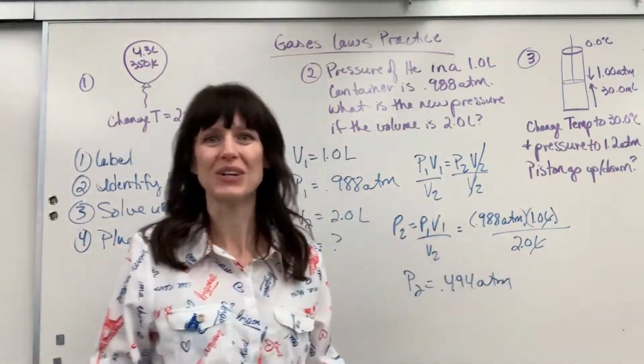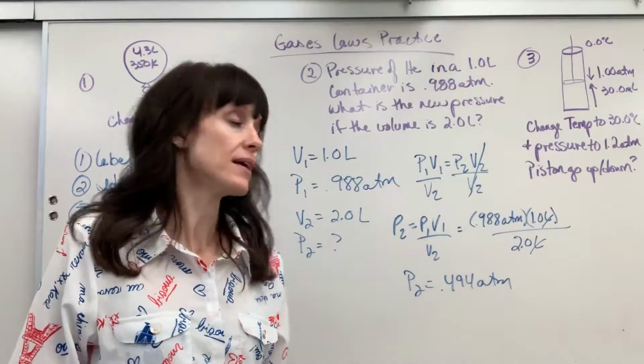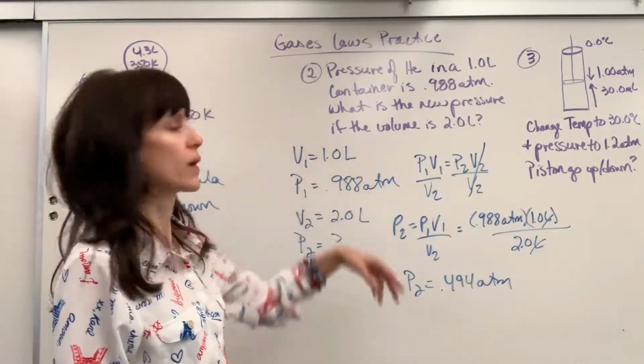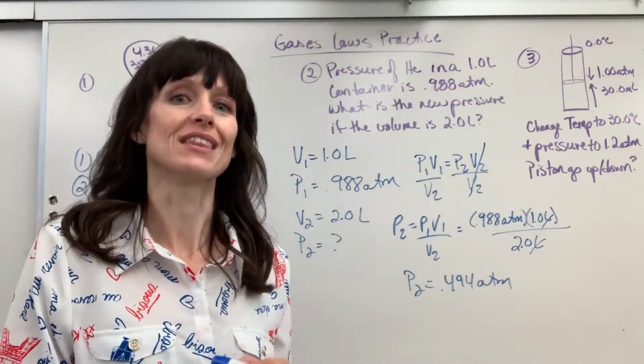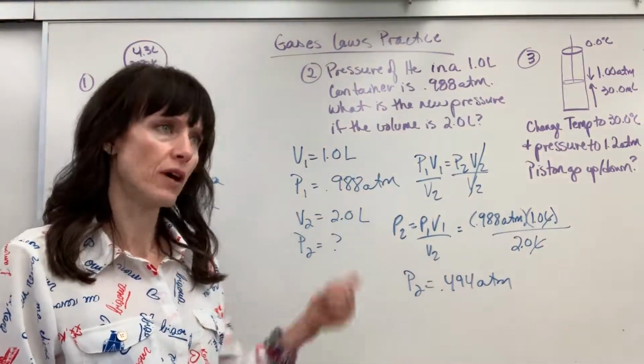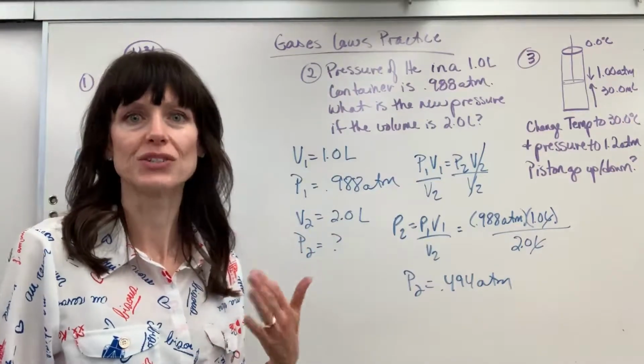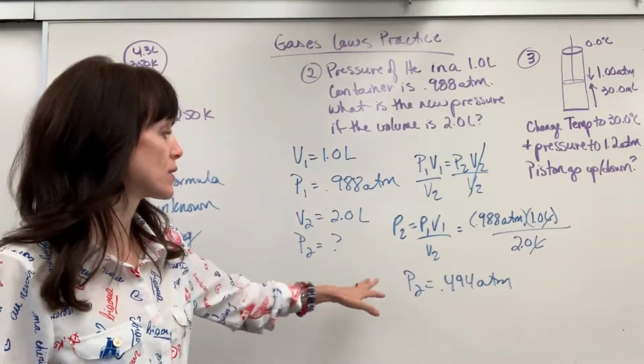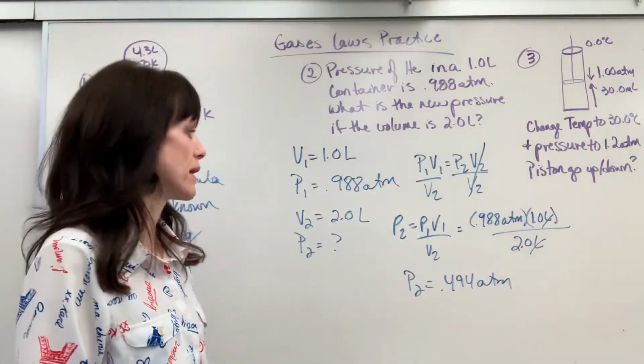0.988 divided by 2. In AP, you will find that they'll give you problems where they just want you to be able to think it out, not even do any calculations, but go, oh, if the volume doubles, the pressure is going to half, because they're indirectly related. So that's a good one that we actually could have just done some mental math on.